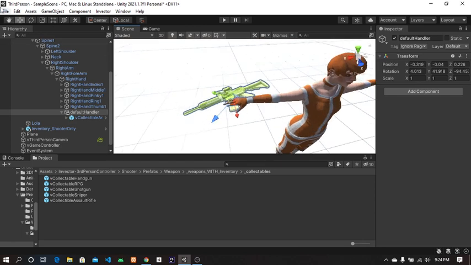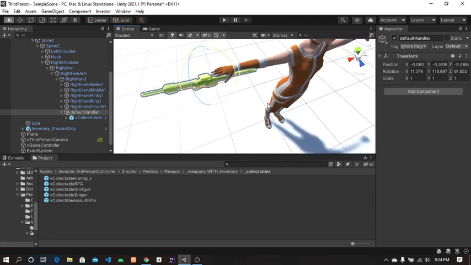Just rotate this a little bit, rotate this. Now let's drag this. Right, so this now is not supposed to be, so we are gonna rotate this like this. Okay, so we're gonna rotate this like this. Rotate. So just rotate everything and make sure your gun is well aligned. Okay.